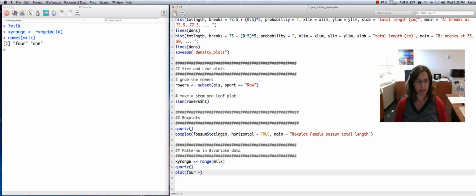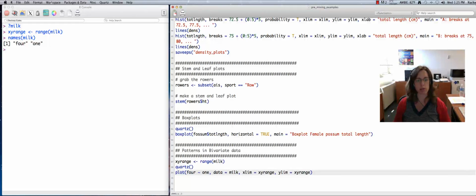This is another way of writing things. 4 would be like the explanatory variable. And we have 1. The data is milk. The X limit is the XY range. And the Y limit is the XY range as well.